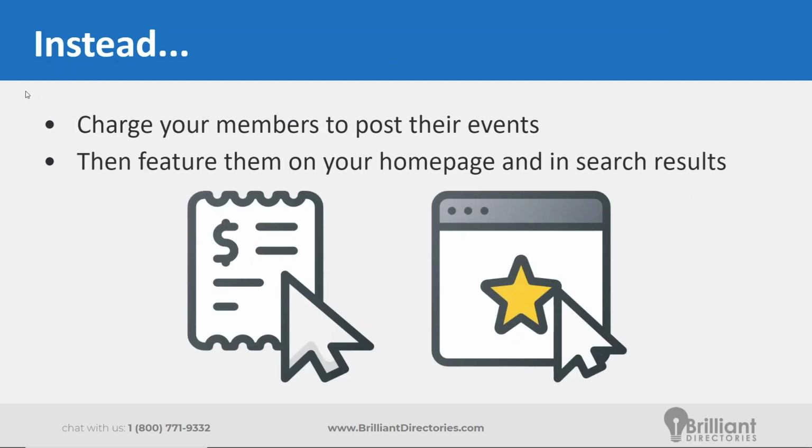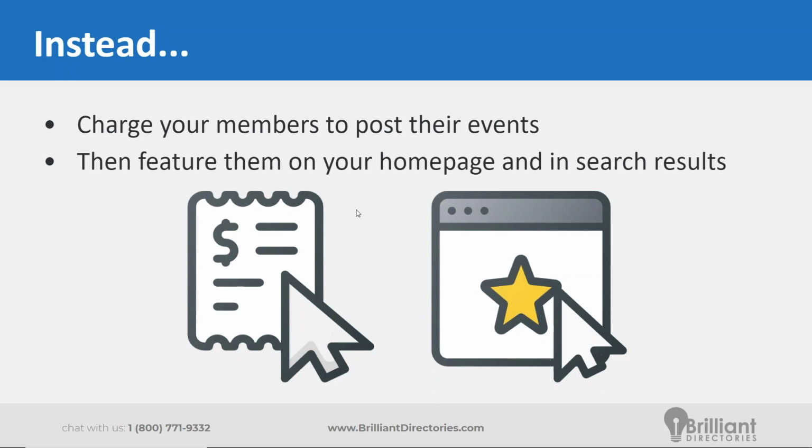Probably the simplest way to do it for both you and your member is to just charge them using the pay per post feature for however many events they want to publish on your website. So there's a few different ways to go about it where you're actually providing them a different service for promoting their event rather than actually acting as that payment processor and selling tickets for them. It's probably a lot easier for everybody involved if you just have them sell the tickets on a third-party site like Ticketmaster or Eventbrite, and then you just take care of some of the promotional aspects that Brilliant Directories already has built in.